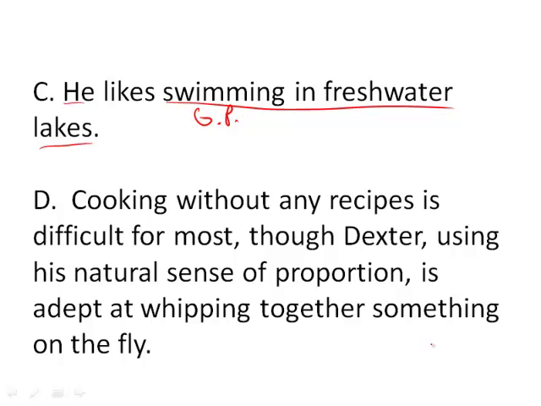Now, the monster, look how long that is, D. What I want to do, or what you should do, is pause the video and see if you can figure out where the gerund phrases are and where the participle phrases are, because this sentence has a few of them. Okay, so assuming you paused the video, let's start with cooking. Cooking without any recipes is difficult for most. Here's the verb. What is difficult for most? Not just cooking, but cooking without any recipes. This thing, the subject. So we know we are dealing with a gerund phrase.